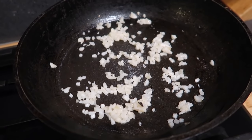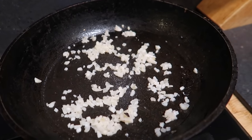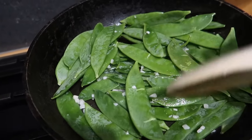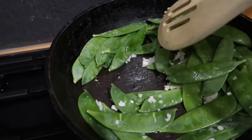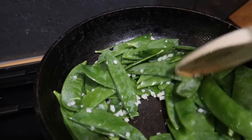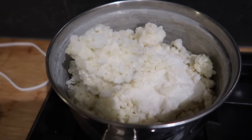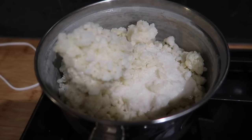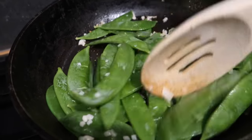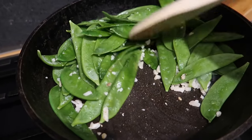I've just put some frozen garlic in the pan and let it warm through slightly. Now I'm going to pop in my mangetout, stir those through, then add a little splash of water once they've browned. I'll turn them off and leave the lid on while everything else is cooking. I've also got some cauliflower rice on, which I'm going to boil with a bit of salt and pepper. Then I'll make up the curry sauce.